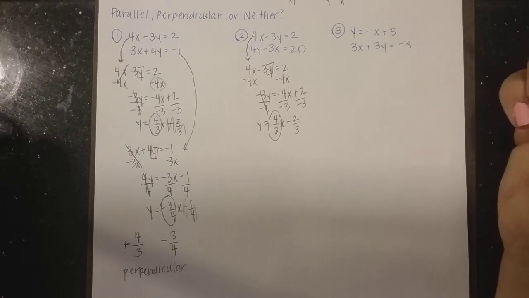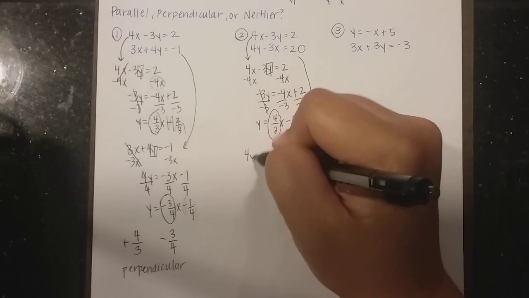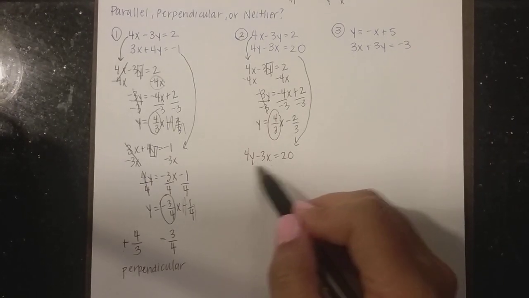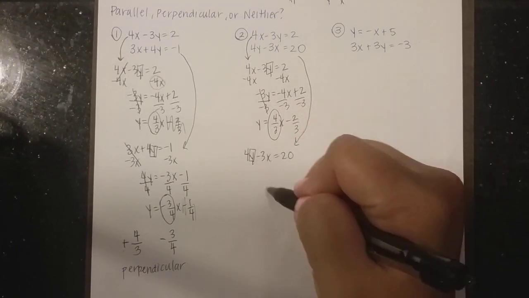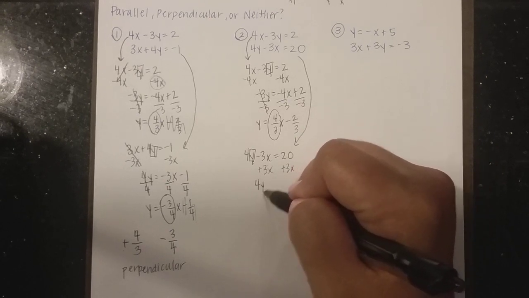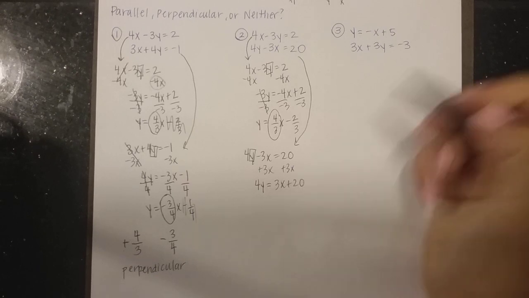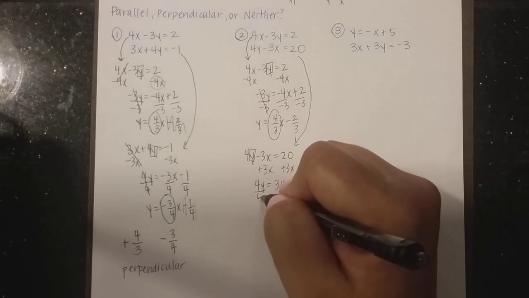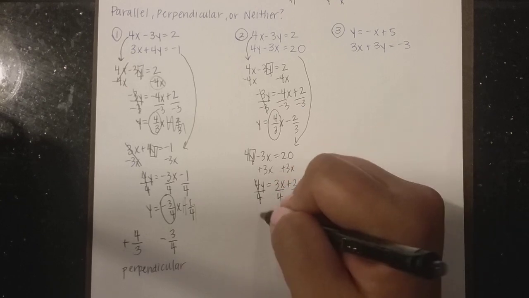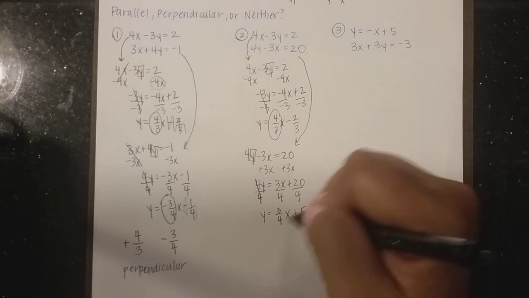Okay, so I'm looking for the 4/3. I'm going to bring this guy down. Now you gotta pay attention. My x and y switched here, so you're still solving for y. So I'm going to add the 3x over. So we've got 4y equals, I'm going to put my x first with a positive 20. And then I'm going to divide everything by 4. So I'm going to get y equals 3/4 x plus 5.